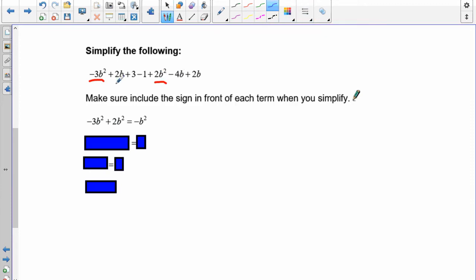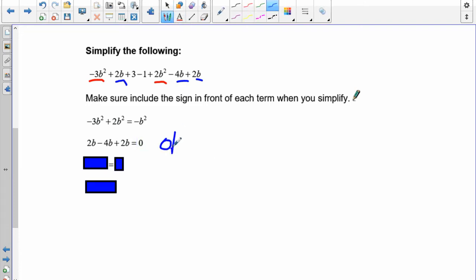All right. Now, the next thing I'm going to look for is my b's. One there, and one there. So I've got 3 this time. All right. So this is going to be positive 2b minus 4b. Don't forget that has to stick with it, and positive 2b. So this is what it looks like. 2b, take away 4b plus 2b. A 2b, a negative 4b, and a positive 2b. 2 and negative 4 makes negative 2. And negative 2 and 2 means you get nothing. So you would have what's called a 0b.